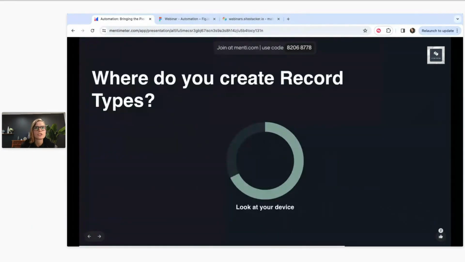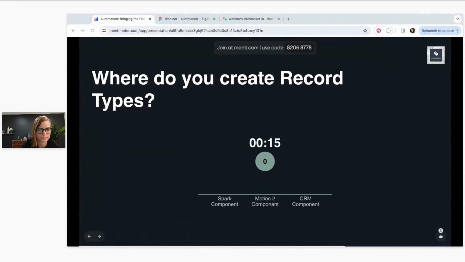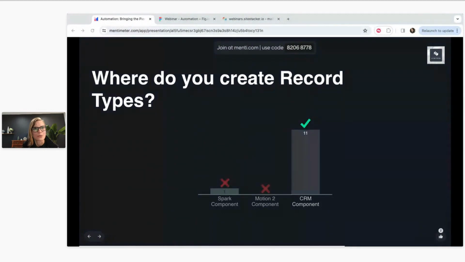All right, where do you create record types? Got Spark component, Motion 2, CRM. There's a lot of different places you can be in Site Planner, in Site Stacker, to create these pieces for your flow. Nice. CRM component is correct.